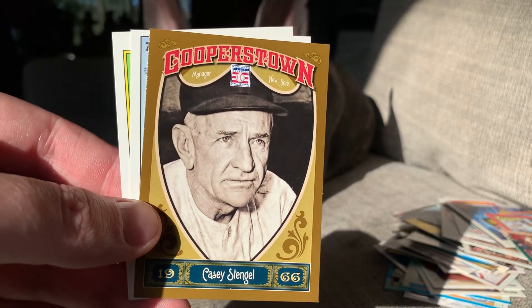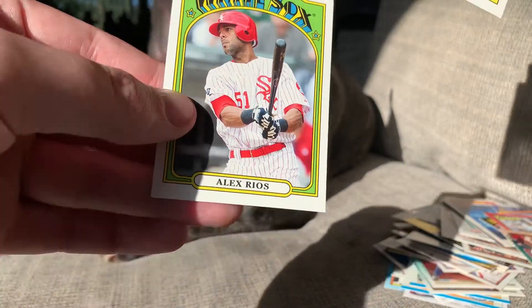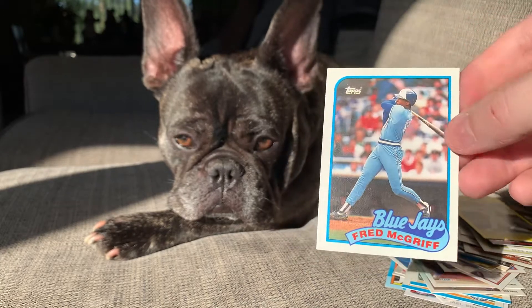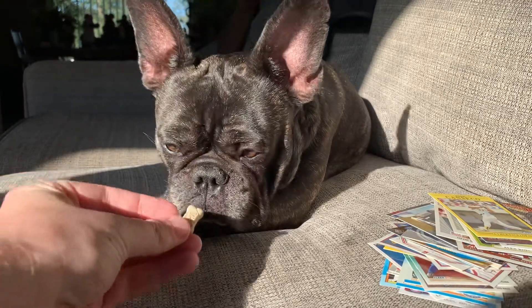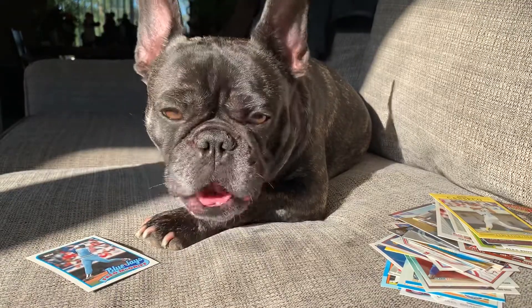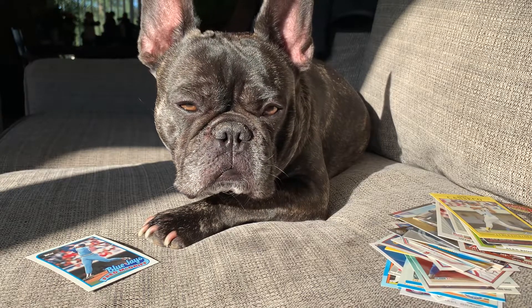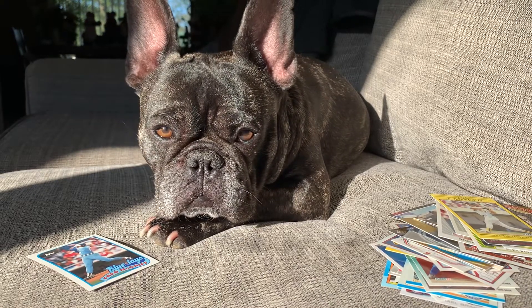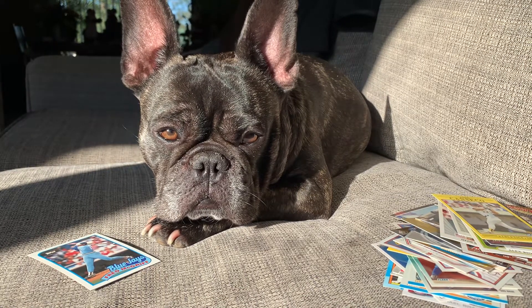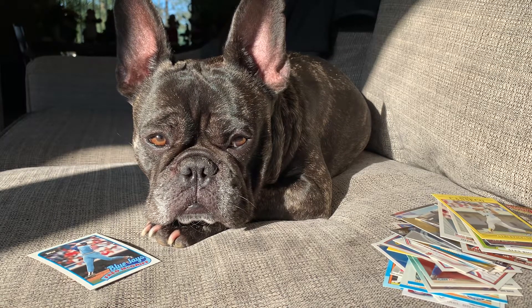Here's a Casey Stengel. Adam Wainwright on Archives it looks like, and Alex Rios. And to celebrate having pulled a Crime Dog card out of this repack, we're gonna let Leo add that one to his PC and also reward him for all of his help today with a Milk Bone Mini as usual. Not so interested in the Fred McGriff — much more interested in the Milk Bone. But that's a wrap! There's what can spill out of a brown paper bag of baseball cards picked up by the dock down in New Bedford. I appreciate you stopping by, checking out this randomness, and visiting with Leo. We'll certainly be back in the near future with some more sports card content and some more Rippin' with Leo. Until then, take care everybody!